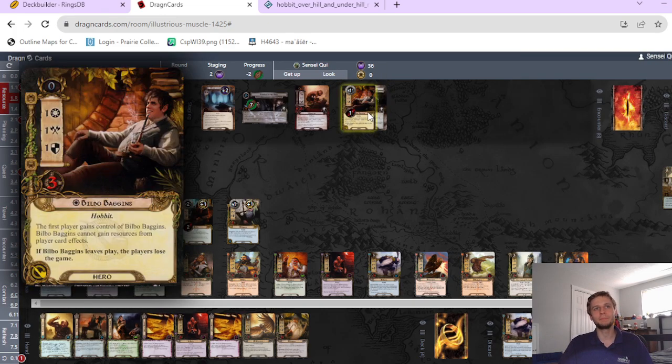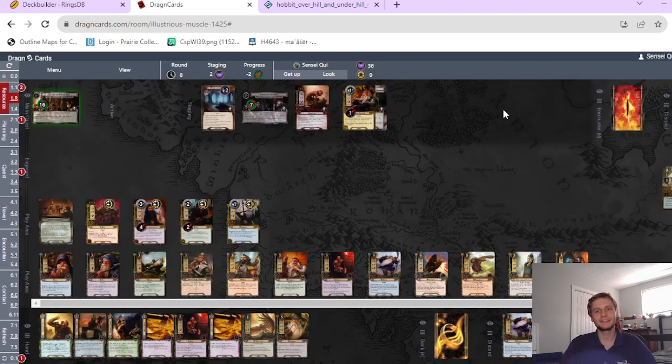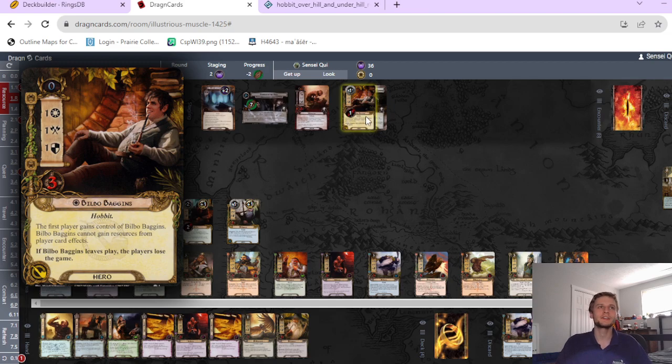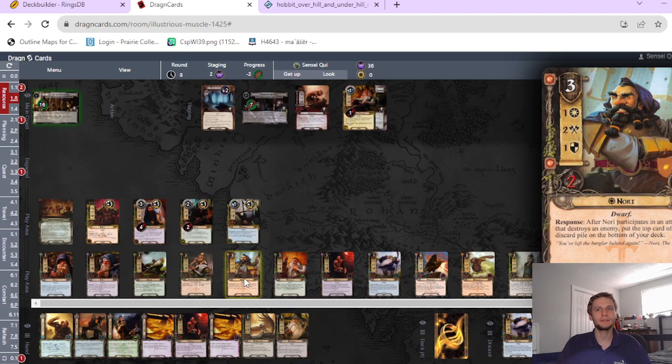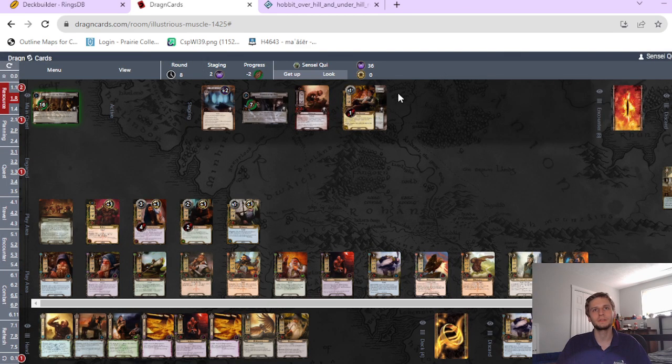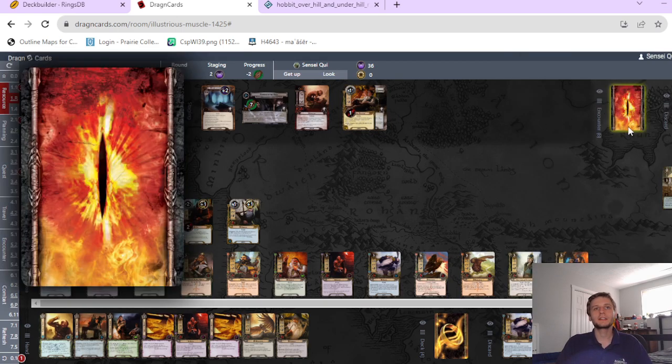But I guess if Bilbo dies, that's our only... I don't see that happening. I guess if we run out of cards for riddles, if Nori can't put something there and we run out of cards for riddles, probably Bilbo will die, I guess. So let's not let that happen.